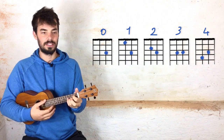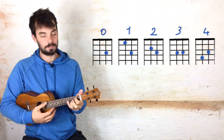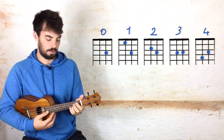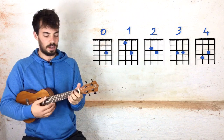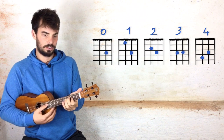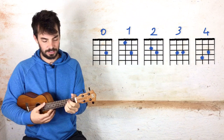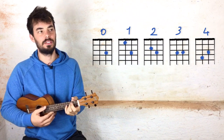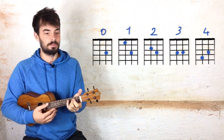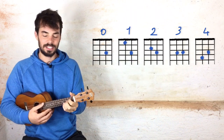So this is two, open, two, three, open. This is one, open, one, three, open. This is zero, zero, zero, three, zero. Three, for example, zero, three, three, zero, and four. 0430. So these would actually have quite complicated names. For example, this is a B7 with the sixth added, and this would be an E minor with the fourth added, and so on. But it doesn't really matter here.